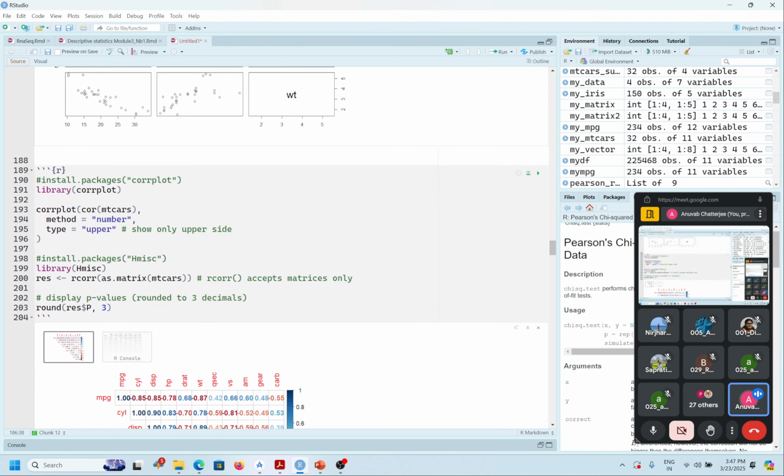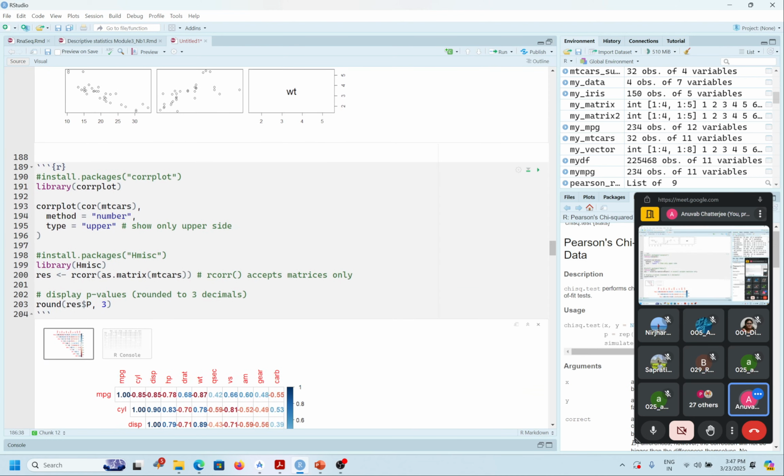So the actually useful function is called corrplot. It plots the correlation between all variables in a data set. Since it is a very powerful function, you can use it on a huge data set. So if I do it for mtcars at once, if you guys can try and run this, go ahead and run this and see what you are getting.